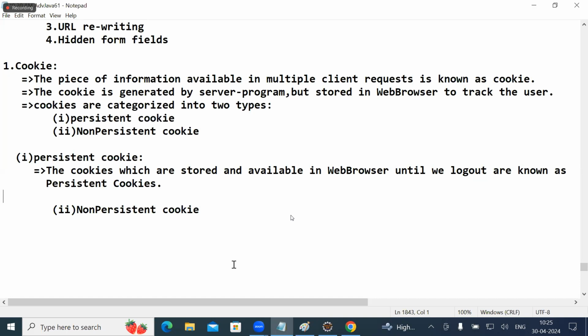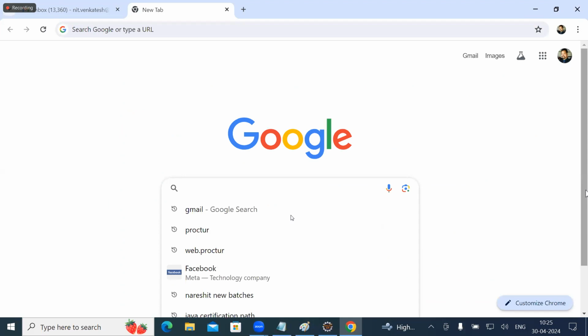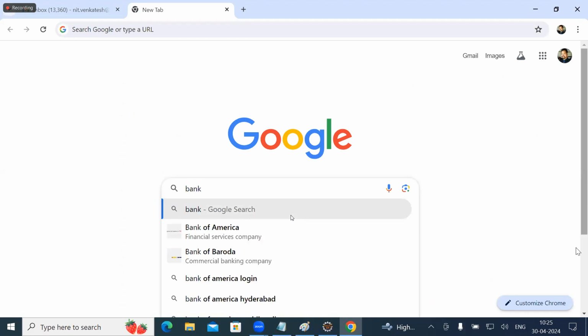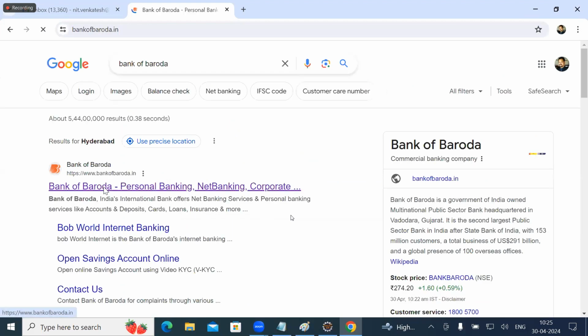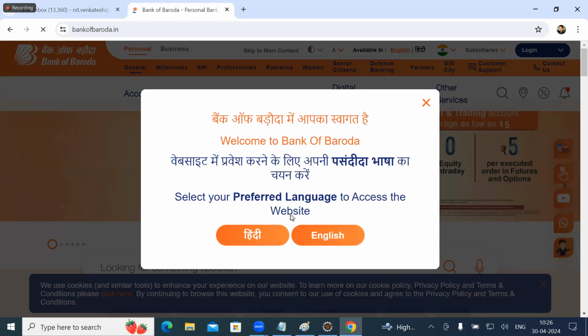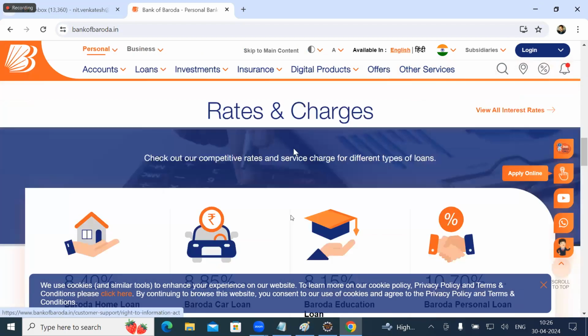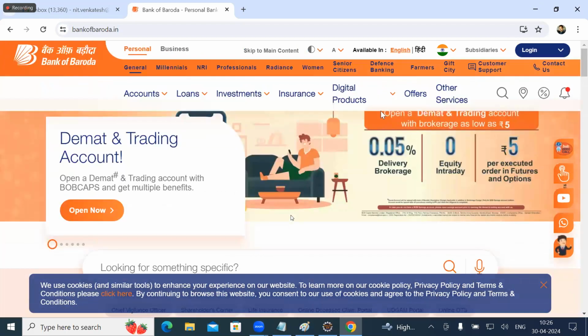Non-persistent means banking domains. The best website for Java under banking is Bank of Baroda. I'll always show it. This one is the best website for your Java, meaning enterprise applications.